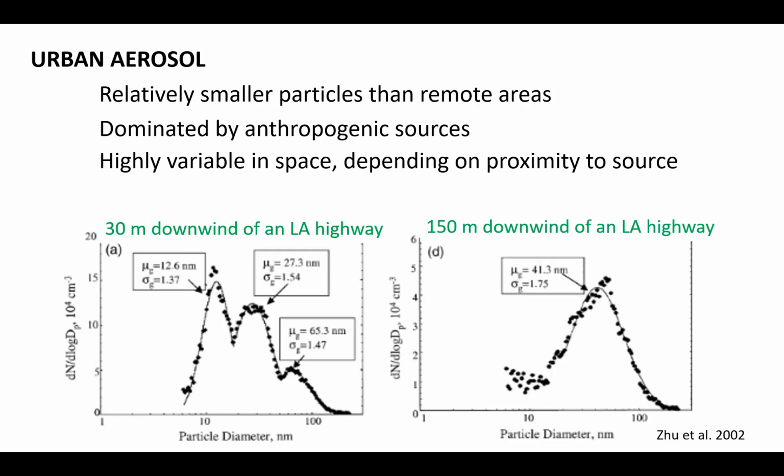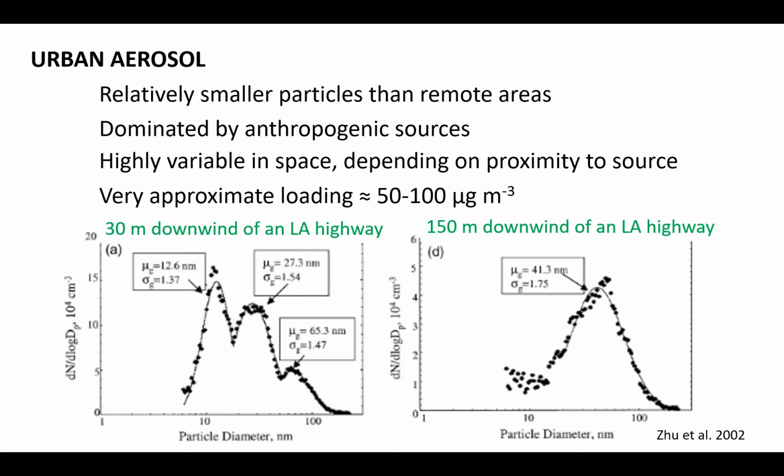And then on the right is a size distribution, which is 150 meters downwind of that same highway. So only about 100 meters further. And you can see that the size distribution is quite different. It is unimodal. It peaks at much larger sizes and much lower numbers. I want to point out in particular that the y-axis only extends up to 6 on the right, and it extends all the way up to 20 on the left. So we have a lot more particles in close proximity to the highway.